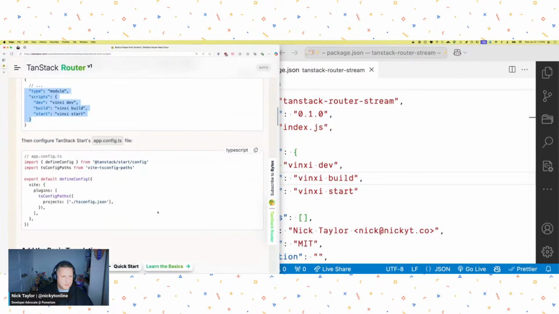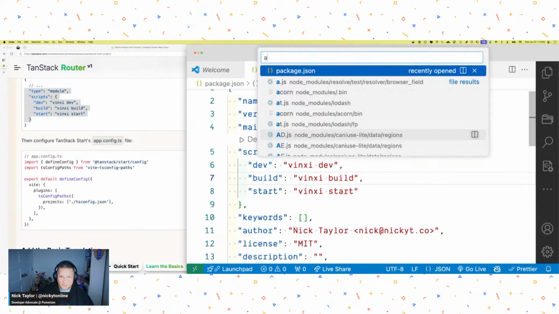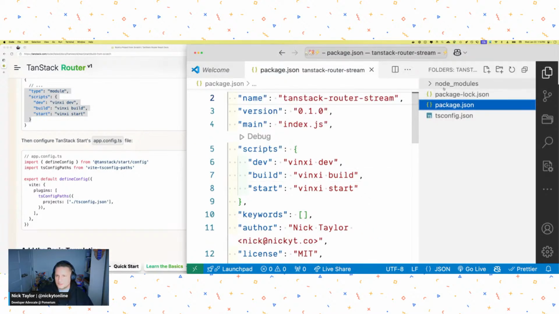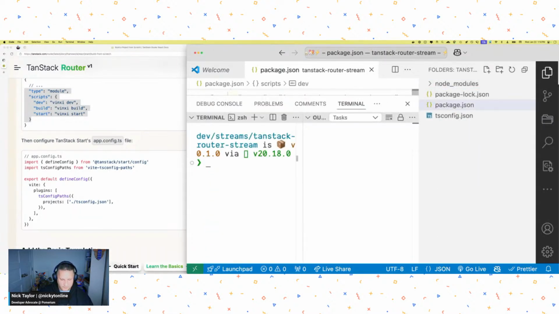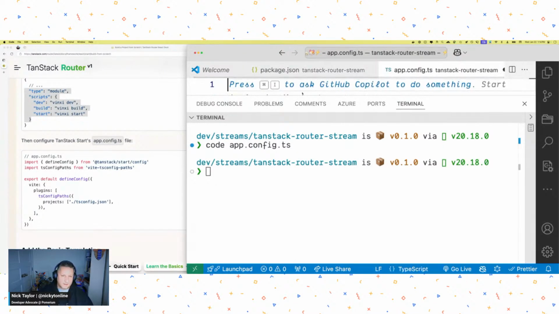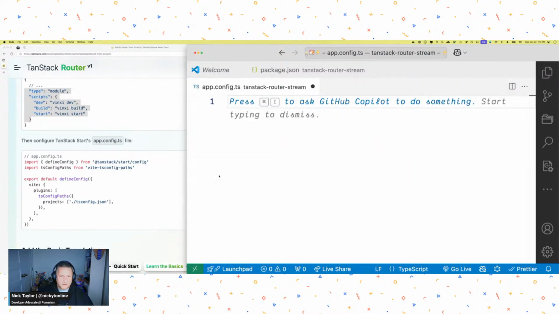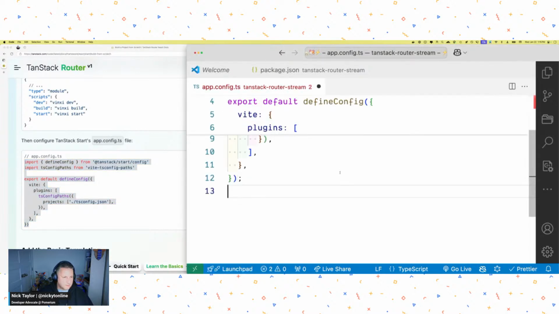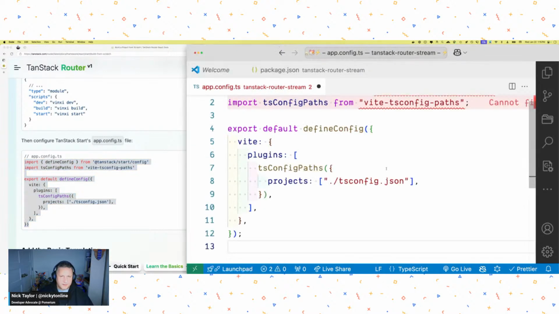And then we're going to configure the app config. So app.config. Why am I seeing all these files? Okay. Anyways, let's create an app config. So just over here, close that. Code app.config.ts. Now you don't necessarily have to go through all these steps I'm doing. Like he said in the docs, you can start off with the StackBlitz thing. I'm just doing this for learning. So basically, you got the app config, which basically looks pretty much like the Vite config to some degree.